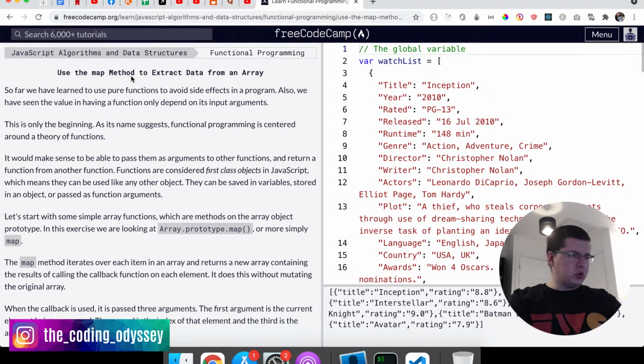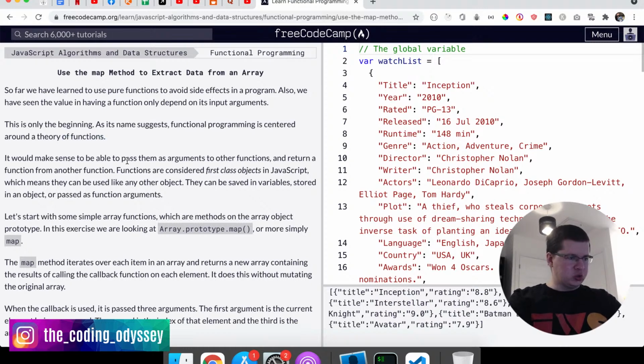Here it says use the map method to extract data from an array. So far we have learned to use pure functions to avoid side effects in a program. Also, we have seen the value in having a function only depend on its input arguments. This is only the beginning. As its name suggests, functional programming is centered around the theory of functions.